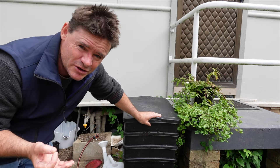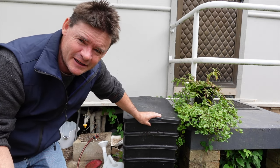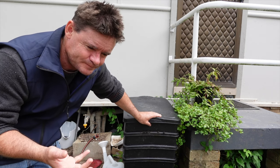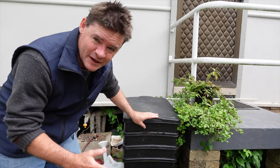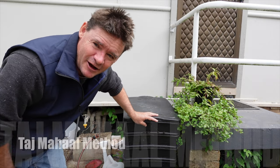And look, to be honest, I wasn't sure if I wanted to be worm farming again to make it as an income, as a business. But I wasn't sure either. So I thought, I've got to bring something with me. So I brought this one worm farm, the sugarcane worm farm. This is the Taj Mahal method that I use.